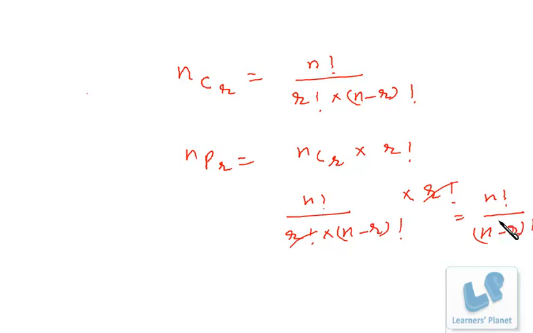Now whatever the data given to you, the values of n and r, just put in the formula and get the answer. If only selections are to be made, you use this formula. If after selection you have to arrange, then use this. Do not directly use this, you go by this step. The selection is done and then arrangement is done, so automatically you'll be getting this, but you won't be confused whether to use permutation or combination.